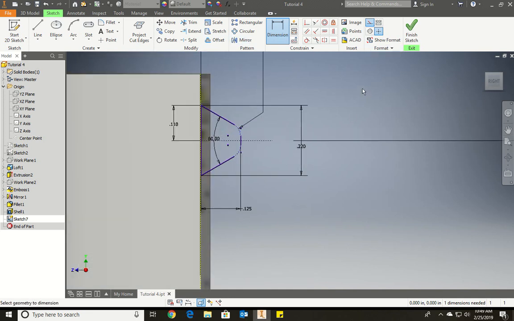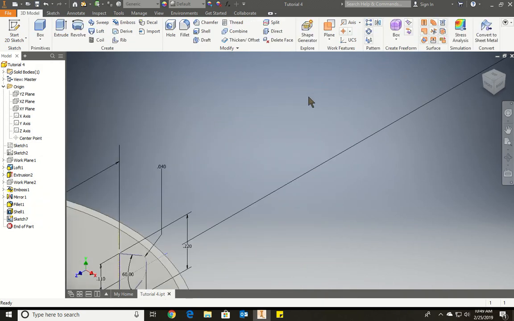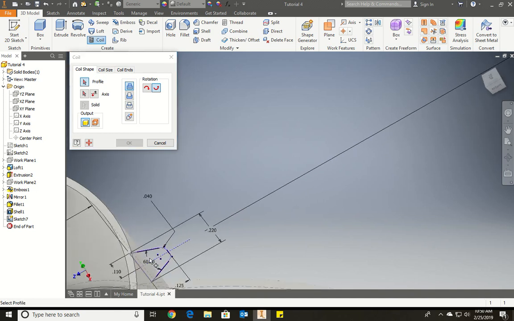So all we have left to do is press Finish Sketch. And we're going to use the same thing we did before. We're going to use our Coil option. So Coil. Our profile is going to be the one we just did. Did it grab the profile?